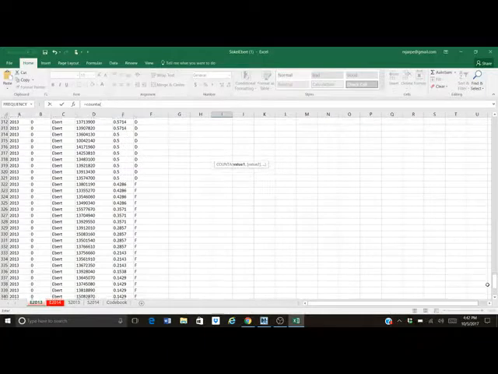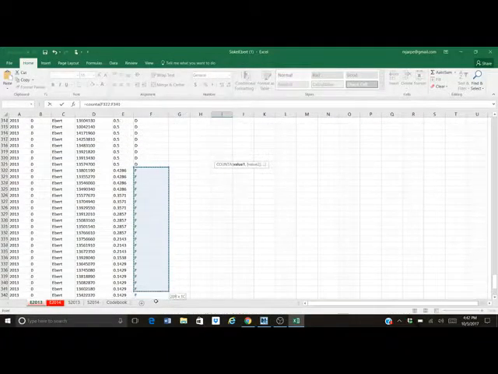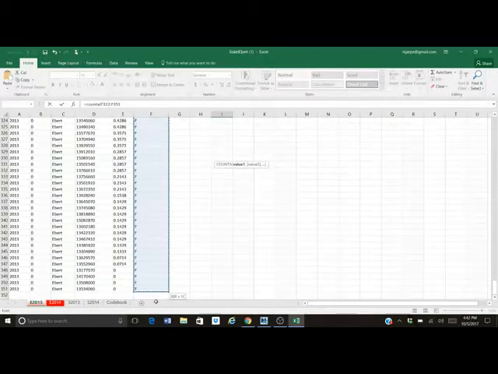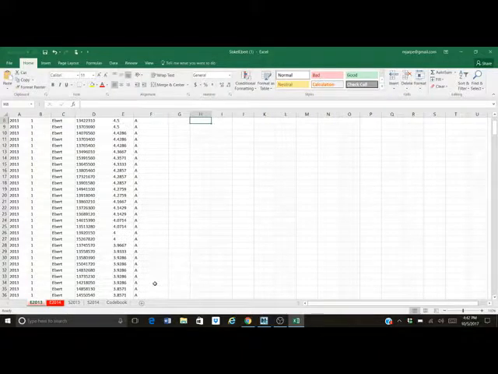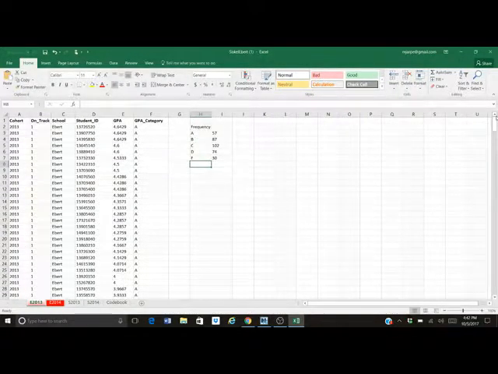And finally go down with the F's. So this is a sort of time-intensive way of doing it. You wouldn't necessarily want to do this if you had like a whole bunch of cases, like if you're dealing with big data and you have thousands of cases, you're not going to hand scroll through everything. But this is also just to reiterate what exactly we're counting here.